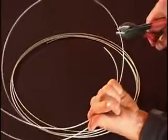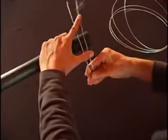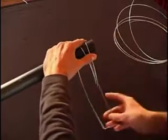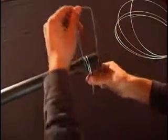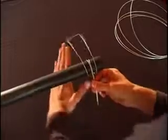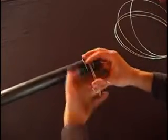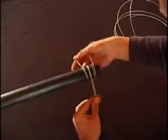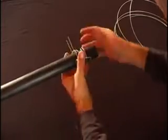The clamp is formed around the pipe by bending the wire ends through the loop, around the pipe, and through the loop again. The crosswise bridge is wound around the pipe until it lies flush against it.